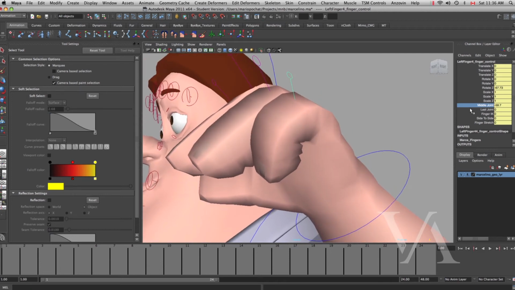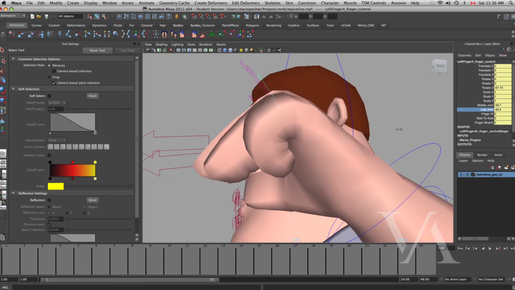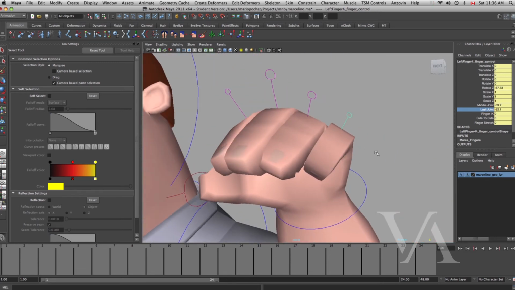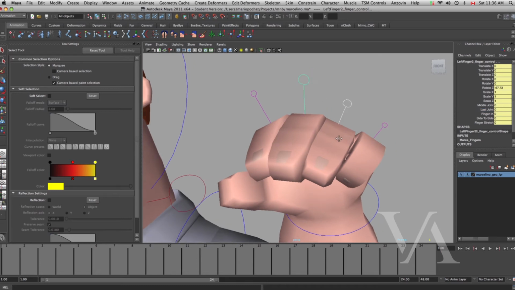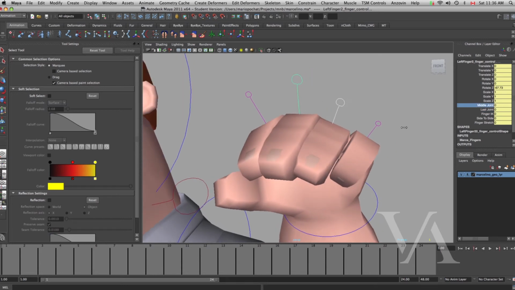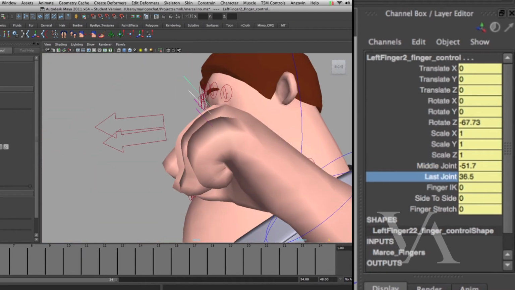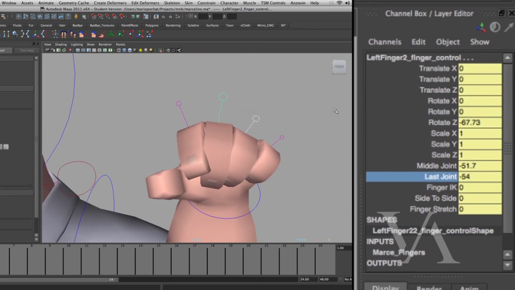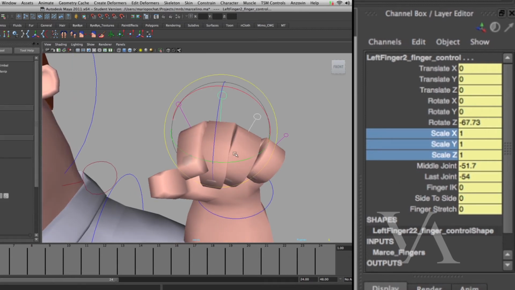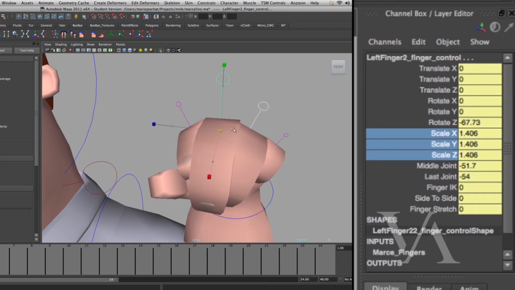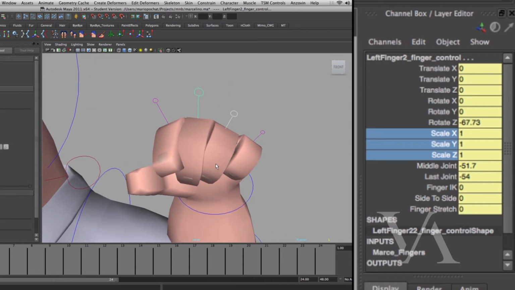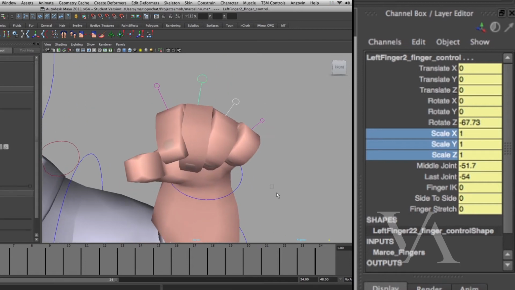rotation of that finger. I can go to the last joint right there, and now it's doing the tip of the finger. And again, if I grab, let's say, this one and that one, I can do the same thing. I will go to that middle joint and then do it like that. I can manipulate the last piece. I can go maybe the opposite like that if you want, or like that, more like a fist, as we were saying. And then notice that it has a scale. Let's see if the scale is actually doing something right there. So you can scale the fingers just in case that you need them.